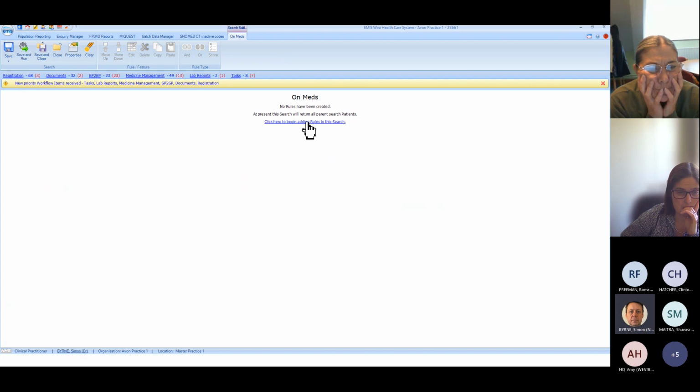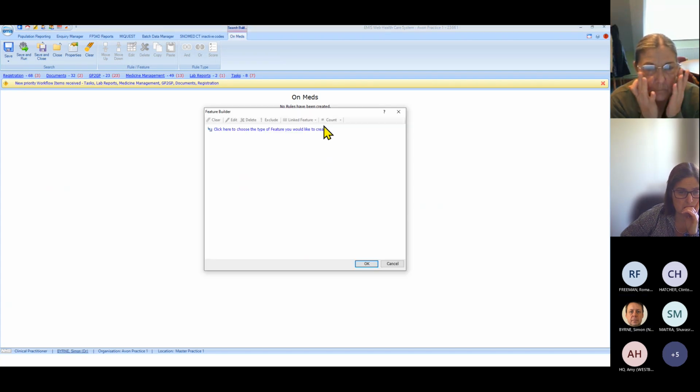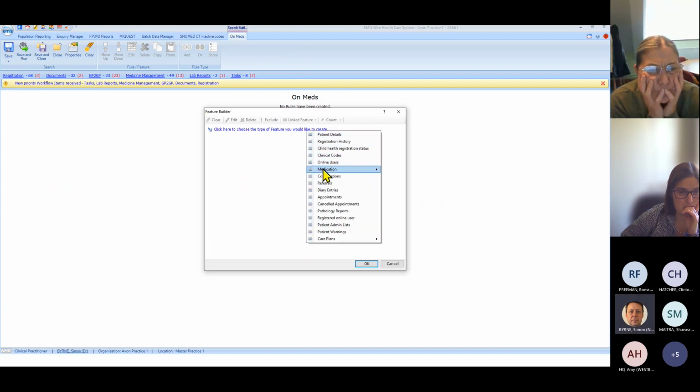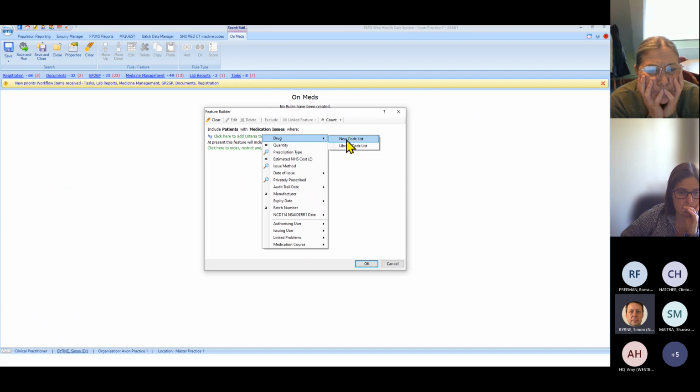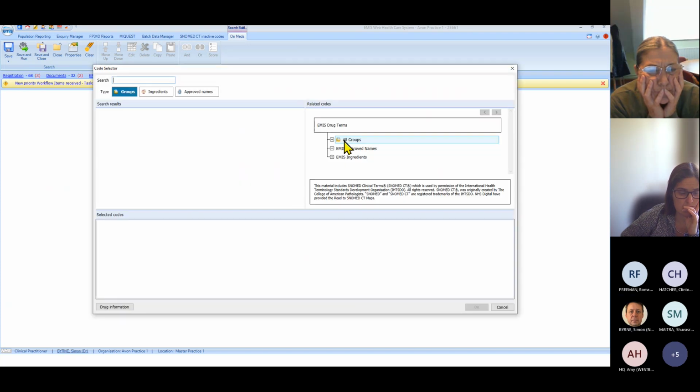And then I can again add my rules. This time I'm going to use medication. And this will be medication issues. And I can choose a drug. And in a similar way to when we were adding codes, you can select the medications that you want to search for your cohort.